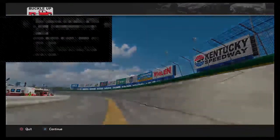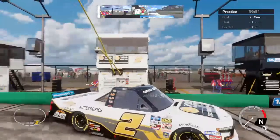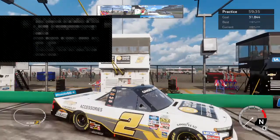It was a good night. I was not expecting anything close to a win again. I lucked into it. The winner of this race should have been the 45 truck. He was the class of the field. I have no idea what happened with him. I was understanding a pit road penalty or glitch with what went on with him. He was by far the fastest truck, and I lucked into it.